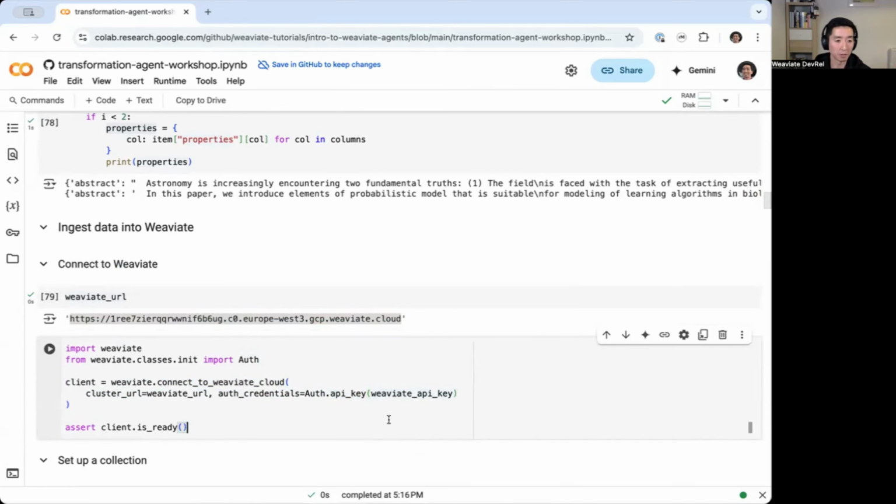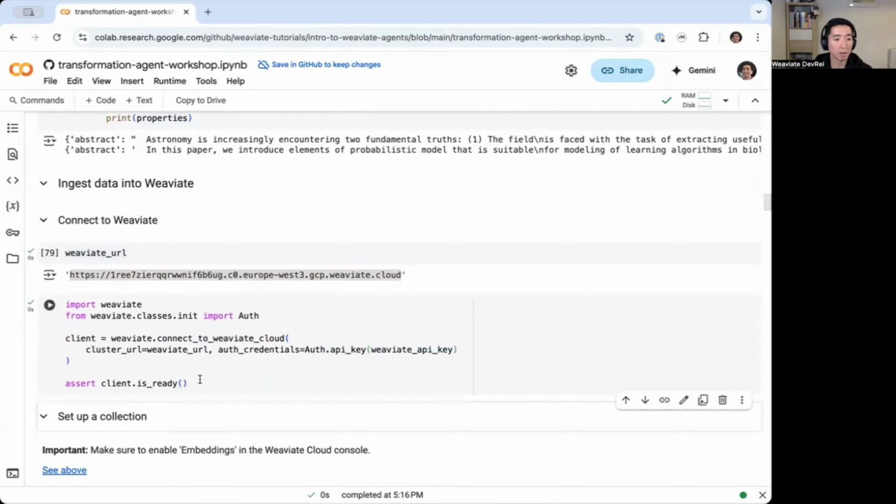I'm going to run that. And this function, the isReady function, should return true. If it doesn't, you'll get an exception here, and then we can figure out what might be happening.